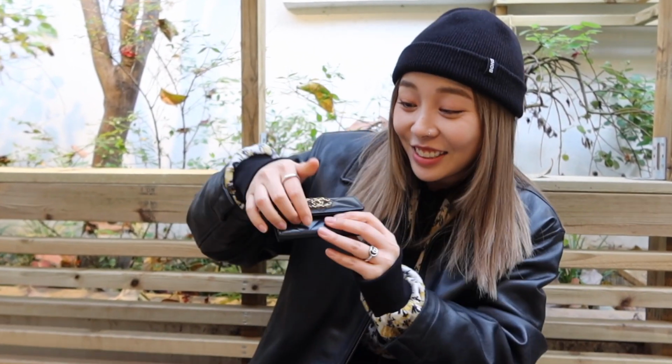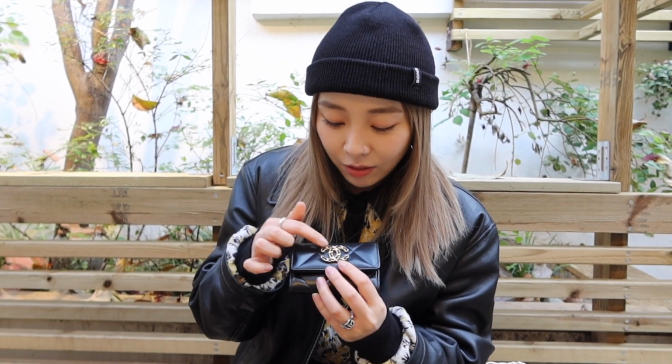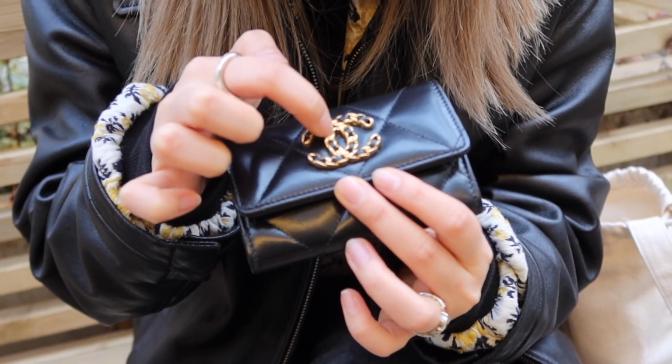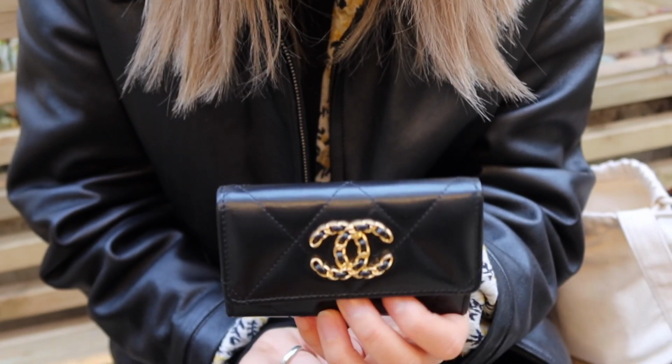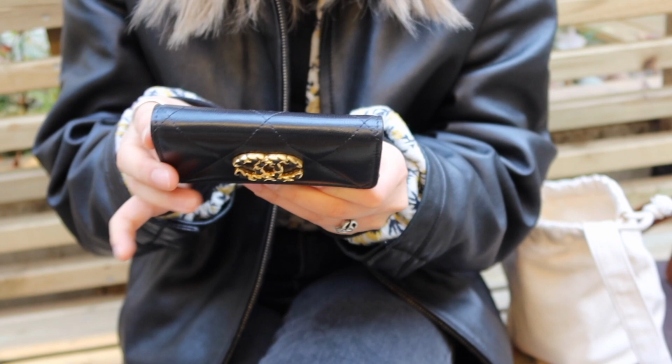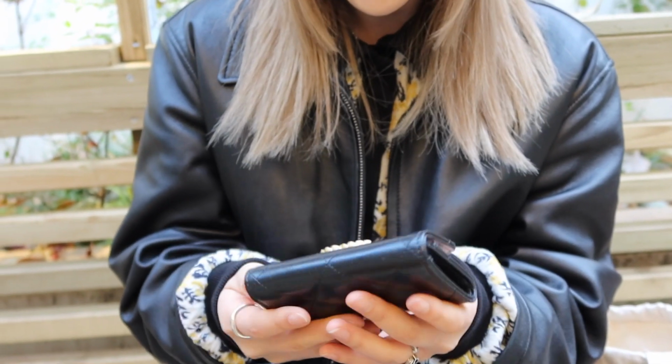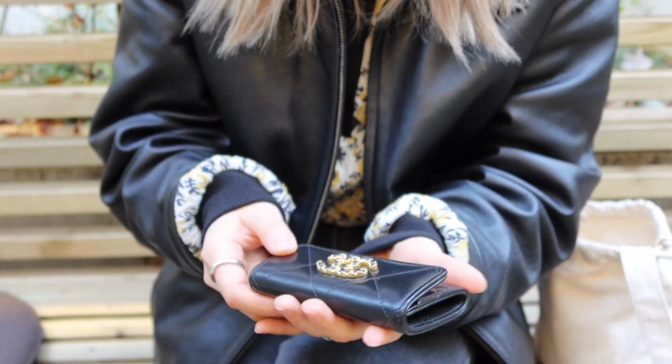Yay! Ashley's first Chanel. Yeah, it's my first Chanel. I didn't even do an unboxing for it. I'm so ashamed, but I knew you wouldn't, so I was like, I need to show everyone what we got her. I was so excited. I was just like, this is my wallet, but so pretty. It's like maroon inside. I love it. And I love the gold embroidery. Right? Like the black, I don't know what this is called, but so pretty. I texted 15 of our friends which wallet to get you, and we all decided on this one. Yeah.